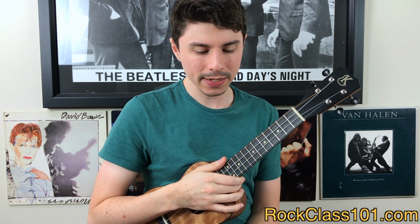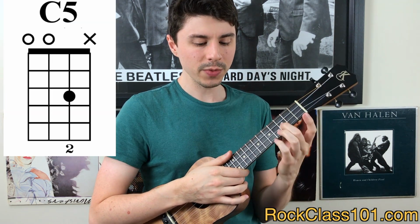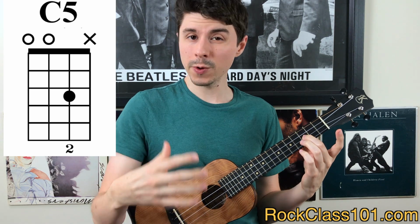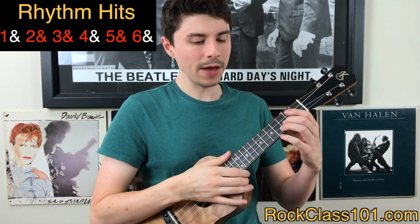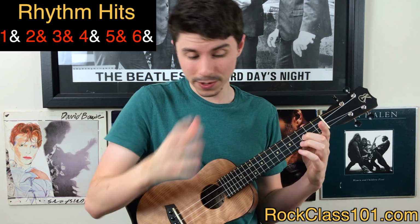Okay, so this one's not too hard. For C5, we're going to use that middle finger and put it on the third fret of string 2. Again, we have an attack where it's strumming 4-2, or you could pluck it. But the main thing is we have the melody note on string 2. After we hit that first chord, we're going to follow it up with a series of eighth notes for the first half of this bar.